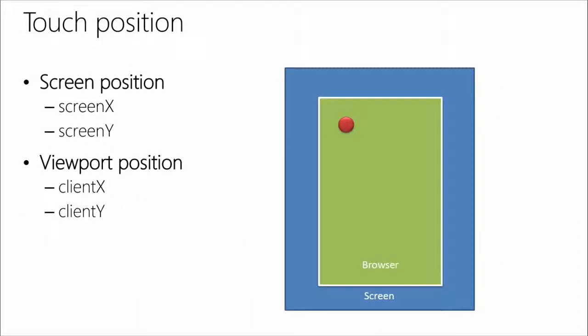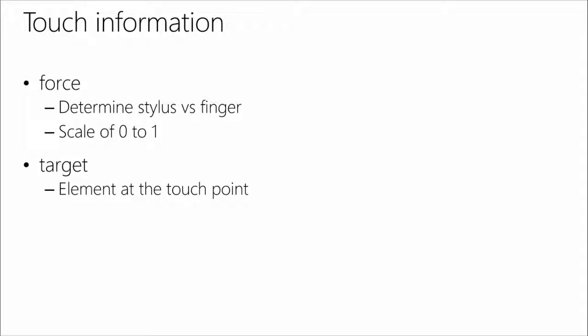So in any event, we've got all of those primitives. And I can also figure out exactly where on the screen or where on the viewport, aka browser, the user is touching. Again, all of that is fantastic. The screen X and Y is going to be based on the screen coming in from the sides. The client X and Y is going to be inside the browser. Now, you'll notice that I'm kicking through all of this, and I can get additional information about the touch itself. And you're going to see why in a minute.